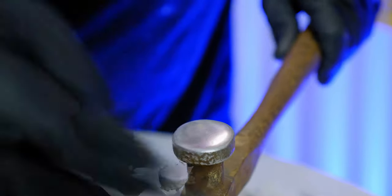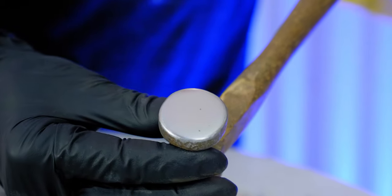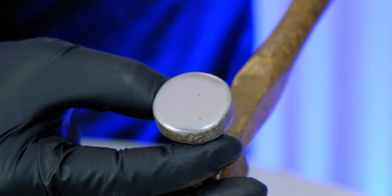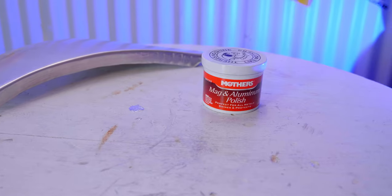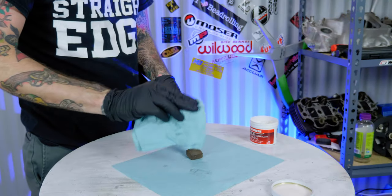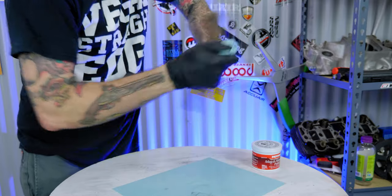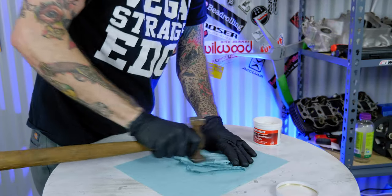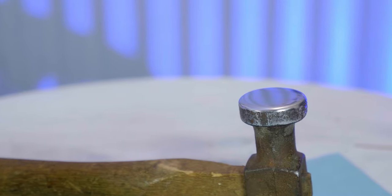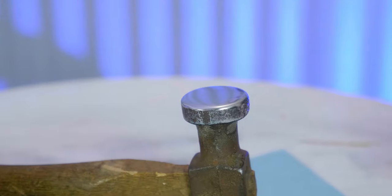The 400 finish is actually pretty darn good right as it is. I'm going to go from 400 right to a polishing step. I would often go to a 600 or even up into the 1000 and above grits — if I was working with aluminum especially, where I'm really worried about everything being a good polish finish, I would do that. To polish this, I'm going to use Mother's Mag and Aluminum Polish. Normally at my day job I would go to a stand-mounted buffer and use a stainless steel polishing bar to really buff this to a near-mirror finish — that would be the ideal way. Unfortunately here in my shop space I don't have a stand-mounted buffer right now, but the hand polishing will do a pretty decent job. And that is the end result — the polished face of this hammer. You can see compared to the original, this thing is so much nicer. It's going to provide a much superior hammering face.